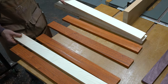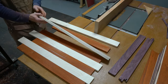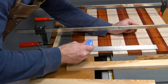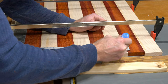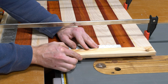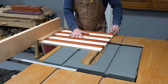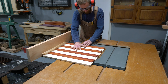Once these boards have been milled, I'll arrange them in an alternating pattern, making sure to face the best side up. Once the arrangement is set, I'll use my parallel clamps to glue these boards together. After the initial 8 boards are glued together, you'll need to square up one end. Since this chessboard is so large, I clamp a large steel square ruler to the end of the board, place super glue along the edge of one side, and glue a straight board referencing the square. With the new reference board against the table saw fence, I can now get a perfect 90 degree cut on the other side. Squaring up one end is critical for the next step, as we'll be referencing this edge.